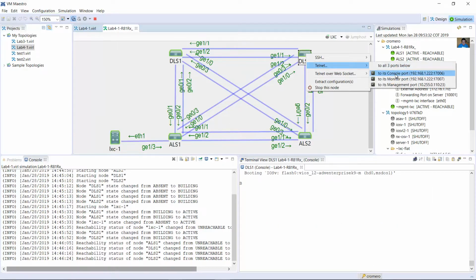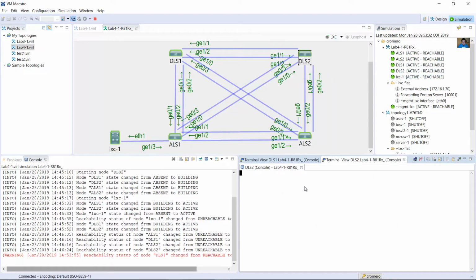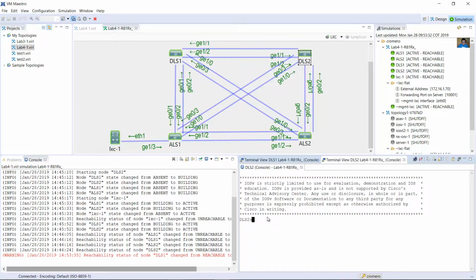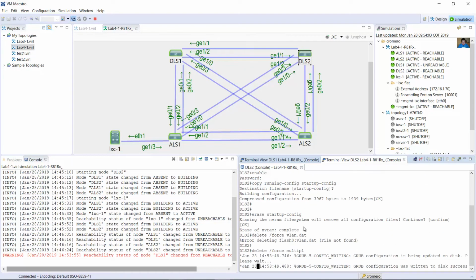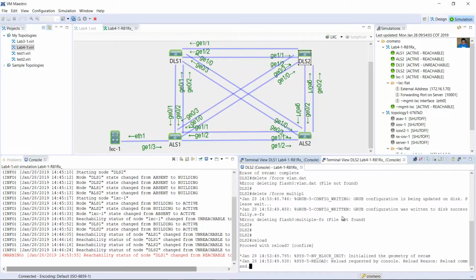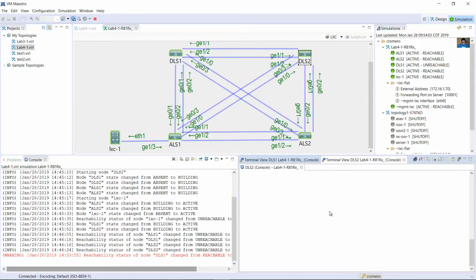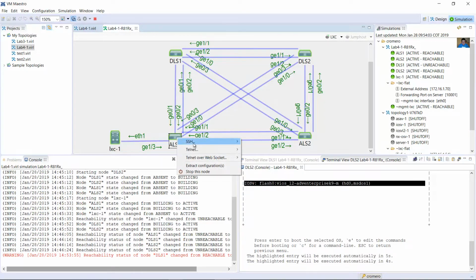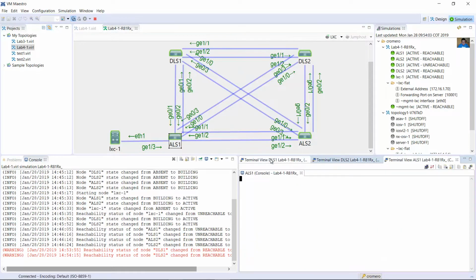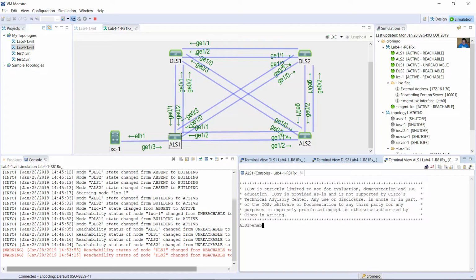DLS2. Enable, Cisco. ALS1. Enable, Cisco.